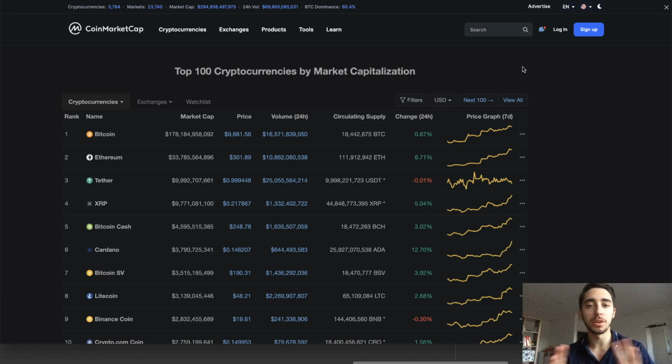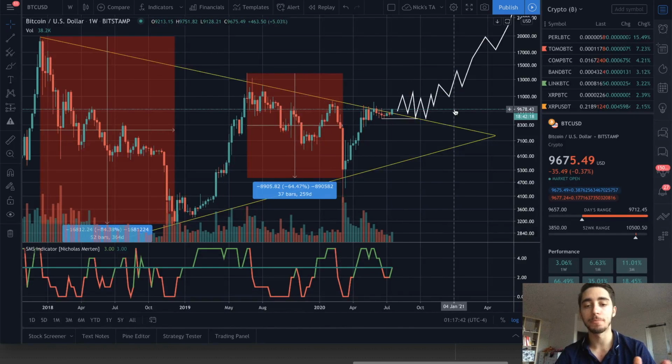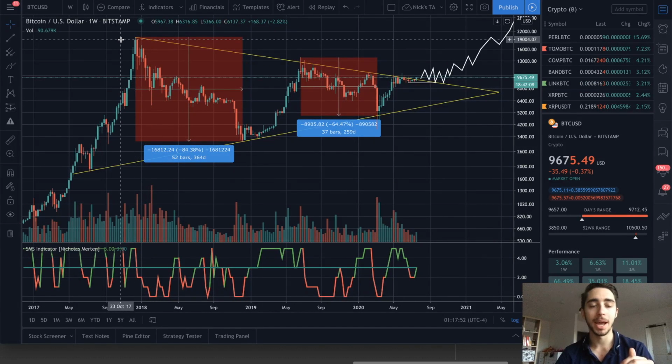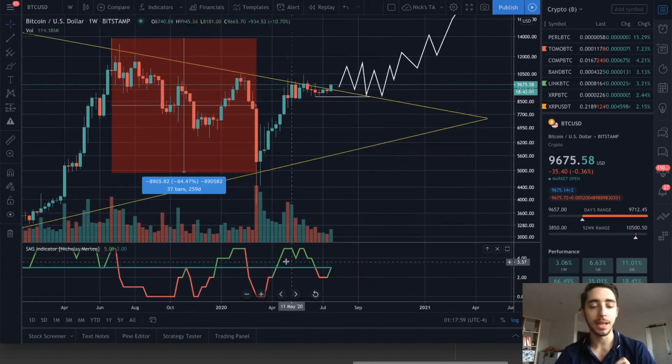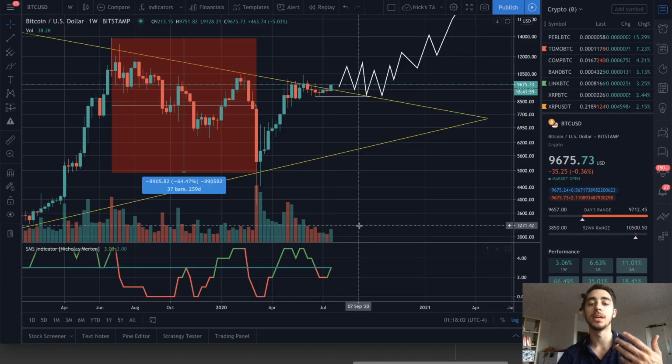Alrighty, everyone, so to start off, let's go ahead and start simply with price action. Whether you're taking a look at the short-term time frame, where we've had a clear weekly breakout above the line of resistance, the first time we've actually gotten a close above this line all the way back since the line of resistance started back in December of 2017. So this is a massive moment for Bitcoin. We've also seen a curving in the volume here, the SMS indicator flipping up to the bullish side. So here on the weekly time frame, much longer time frame than most people are focusing on when they're looking at the charts, even on the weekly time frame, we're flipping on a bullish pattern here. So this is good to see.